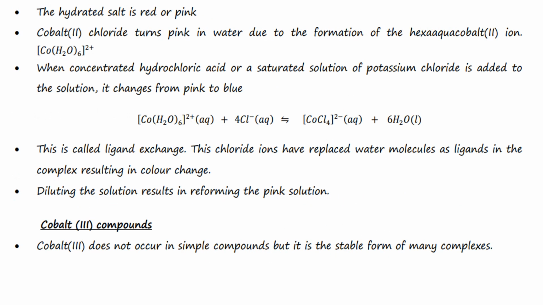Now proceeding, if you look at the hydrated salt of cobalt chloride, it is going to appear red or pink in nature, but in most cases the existing solution is going to exist as pink. So cobalt is the only element that exists in pink or blue, other than copper. So cobalt chloride is going to turn pink in water due to formation of a hydrated salt, which is going to be called hexaaqua cobalt ion.